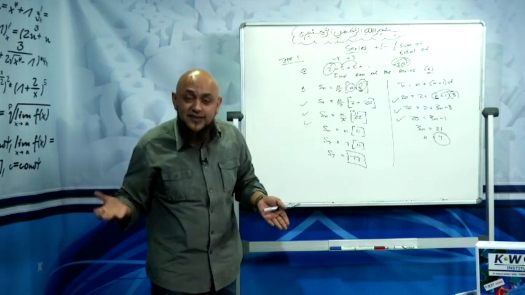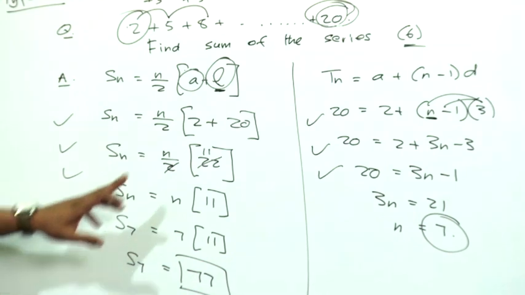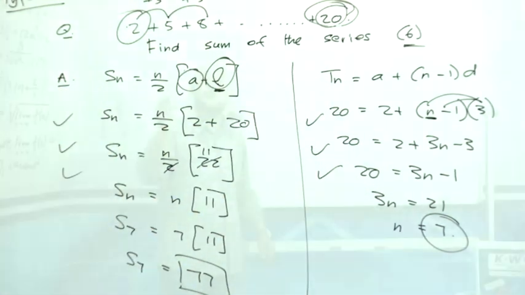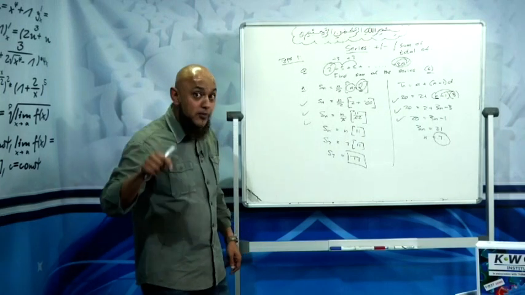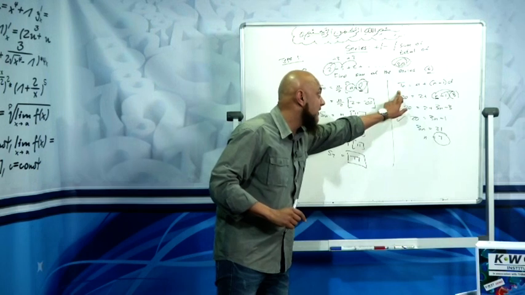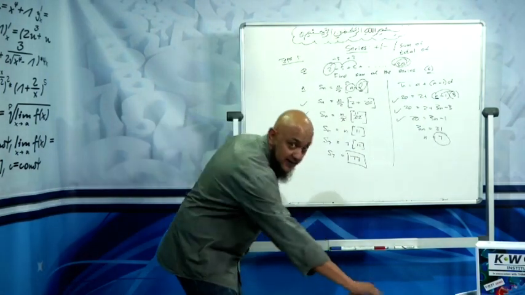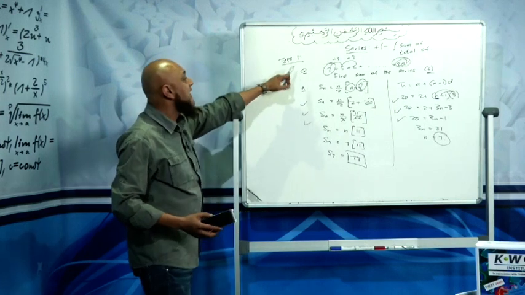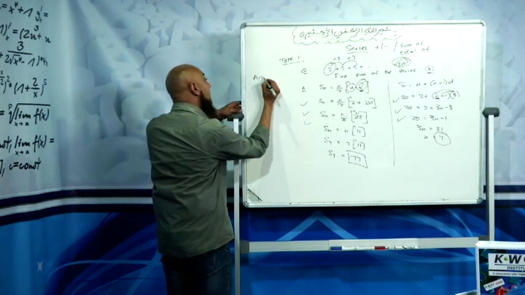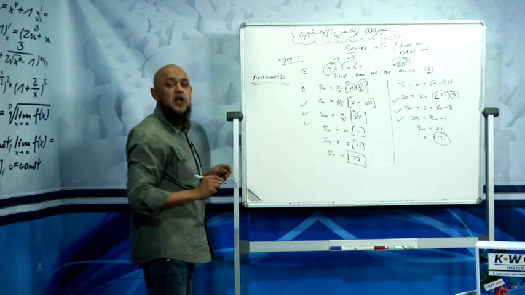The only difference, guys, is that you won't be using your arithmetic Sn formula and your Tn formula for arithmetic. You'll be using your Sn formula for geometric from your formula sheet or from the mind map from the previous episode that I gave you, and the Tn formula for geometric. Okay, let's do type 1. This was arithmetic, so we'll put arithmetic here. Let's do one in terms of geometric.